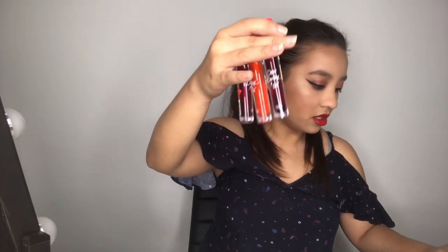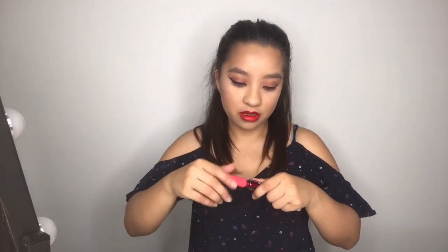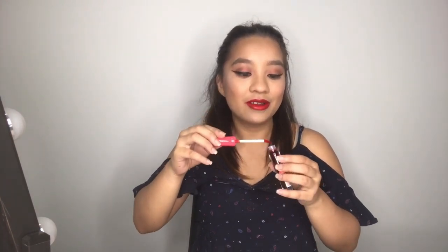And then next we'll open up the Dear Darling tint. These are like a lot. So these are all 4.5 grams. This will last you for a while, especially if you have like a lot of shades. I wonder what they smell like. Ew. They have a doe foot applicator. It actually smells really good. It smells like lollies. I kind of want to eat it, but I won't.